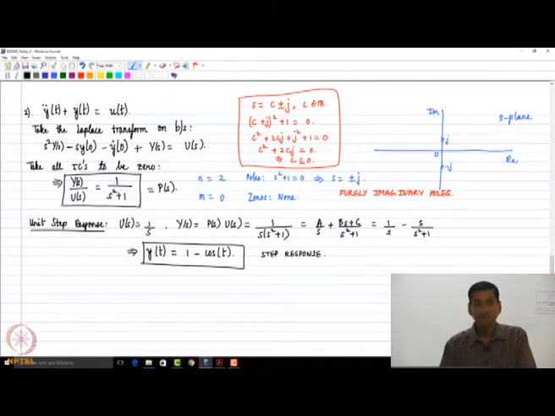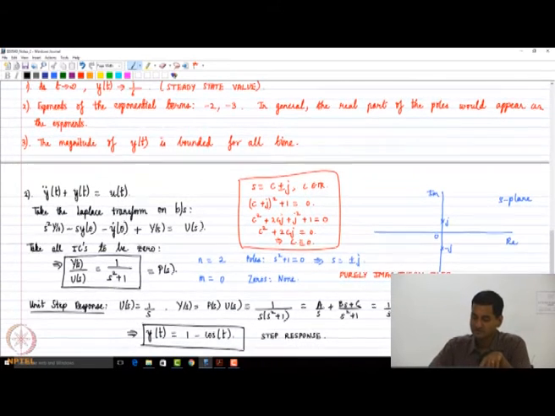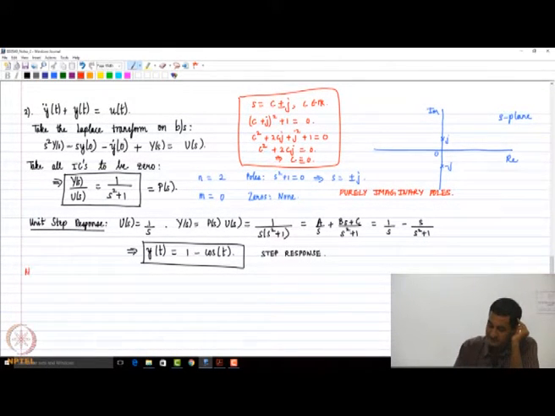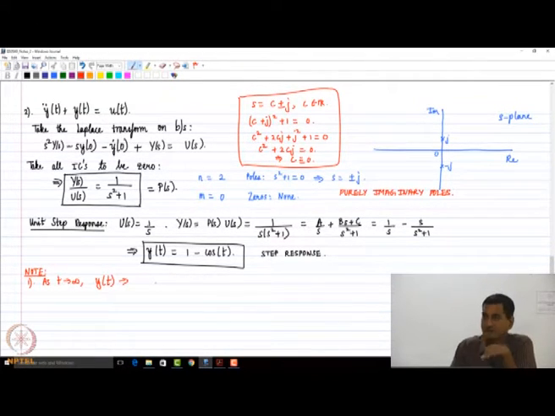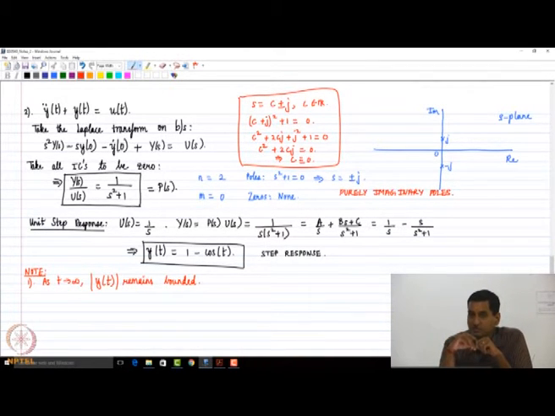But if we want to make the same observations as before, what happens as t tends to infinity? Y of t tends to what? Of course, essentially it oscillates, but is it bounded? Let me say the magnitude of y of t remains bounded. So that's something which we can say. Once again, step is a bounded input, so we are getting a bounded output. So from this, would you conclude that the system is BIBO stable?